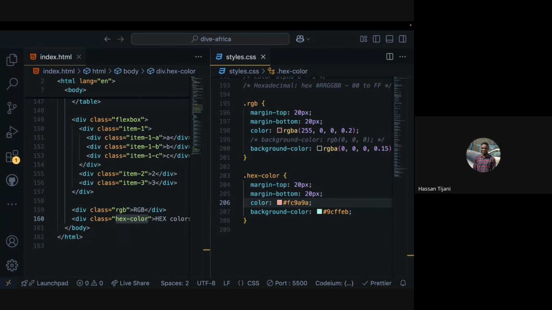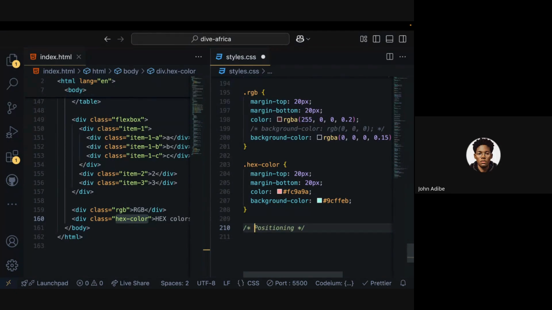Yes, Hassan. Yeah, sir. I like the last class concerning the max width, min width, max height, and min height. I don't know if you can throw more light on that because I'm still finding it difficult to understand the difference between them, and maybe you can also tell us when to use the max width and min width also. All right. Thank you, sir. I'll be giving an example after this. Okay, sir. Thank you.